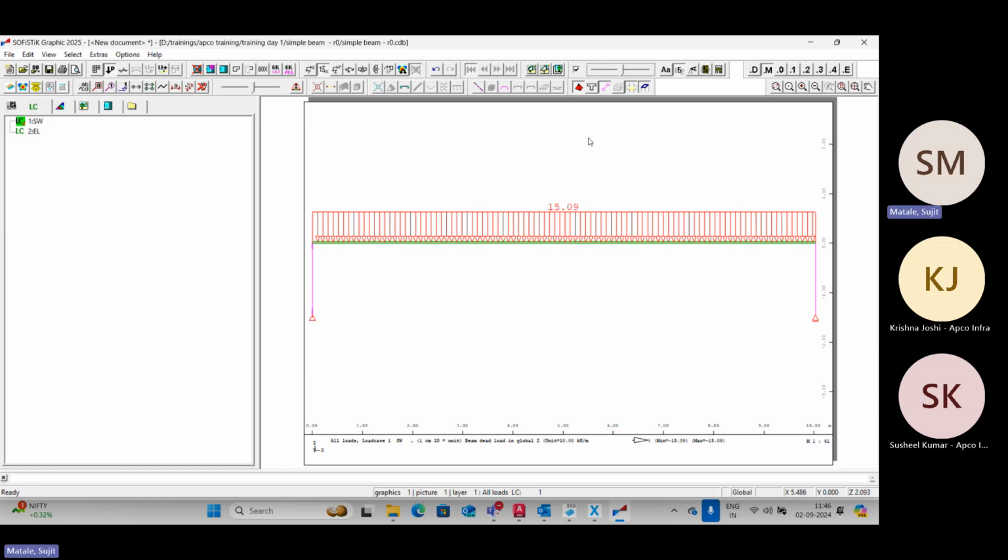So I did not ever assign this self weight, right? So the unit is here kilonewton per meter. Are you all getting what I'm saying? So did we ever assign 15 kilonewton per meter? No, I did not do that, but it calculated on its own. Okay. And here in the output, it is showing me that the self weight is 15.09 kilonewton per meter.